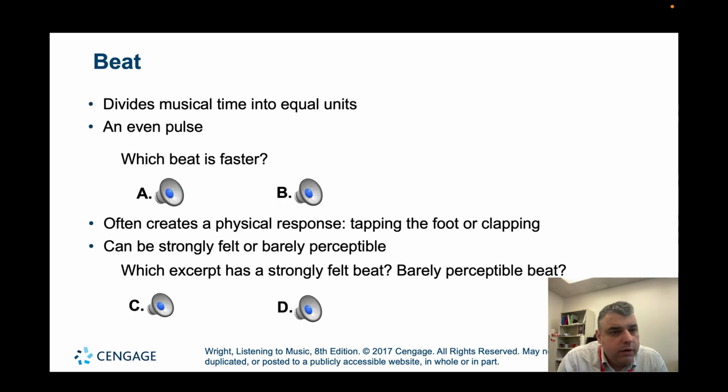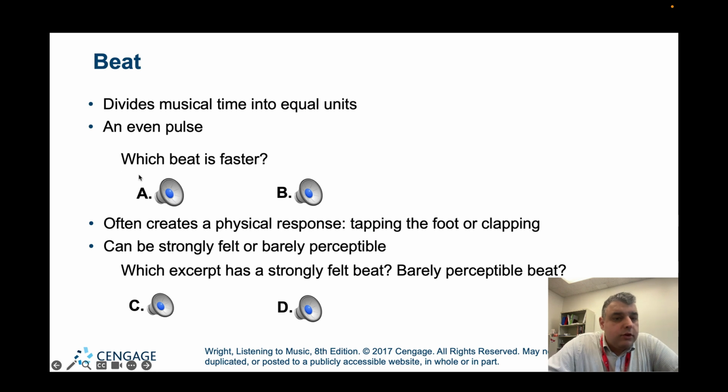One of the main important aspects of rhythm is going to be the beat or the pulse. Now, the pulse or the beat is going to be the aspect of music that we actually feel, that we may stomp our foot to, or we may clap to. The beat's also going to divide up music into equal times. Now, when we listen for a beat or pulse, we want to listen to what's called tempo. Tempo is going to be the rate of speed. Sometimes it's going to be faster, sometimes it's going to be slower.